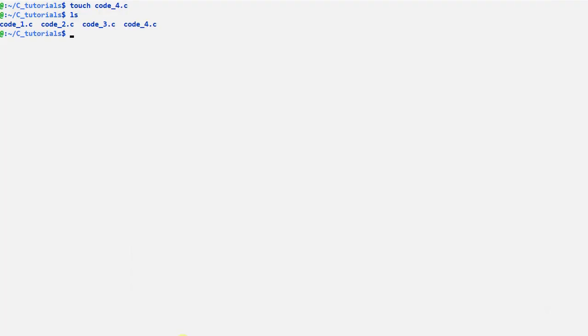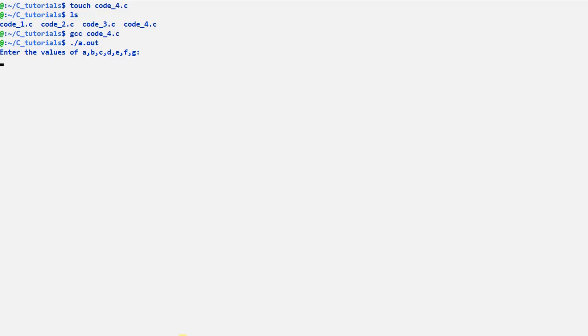Let's compile and see. So we write gcc code4.c. There was no error. Now let's just run the executable a.out. We have to give the values of a, b, c, d, e, f, g. I'll give the same values which we saw earlier.